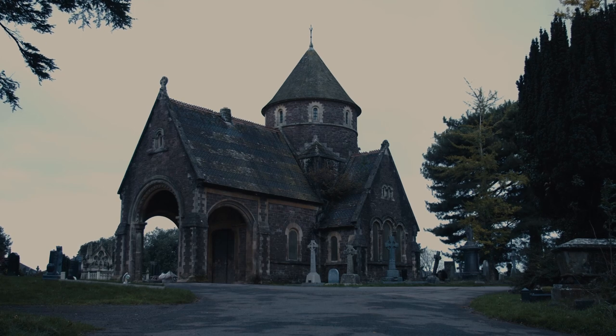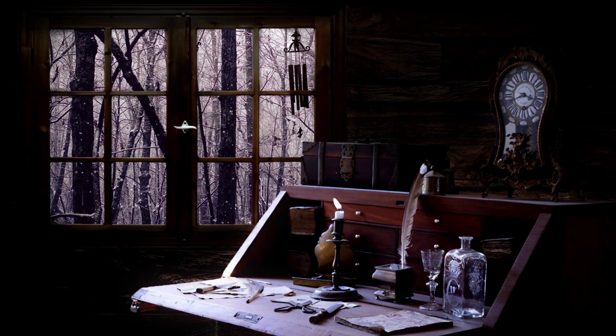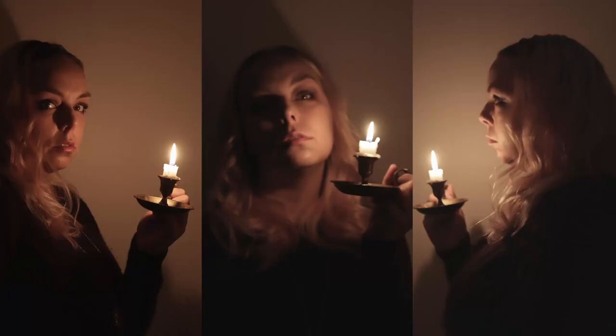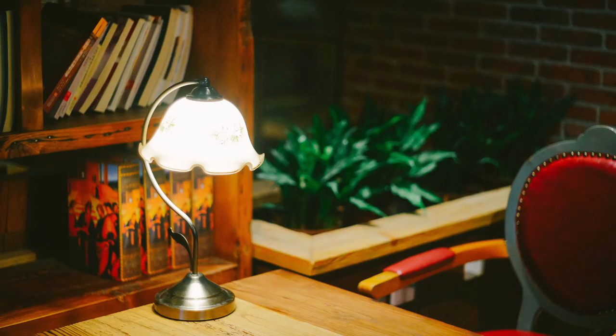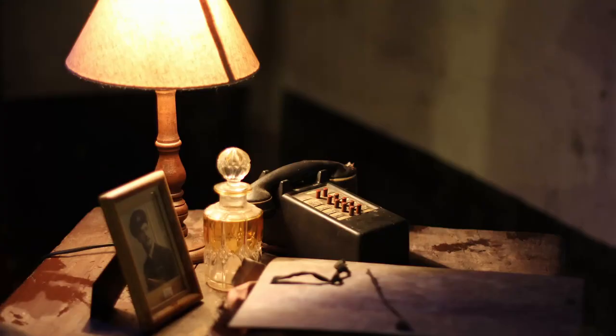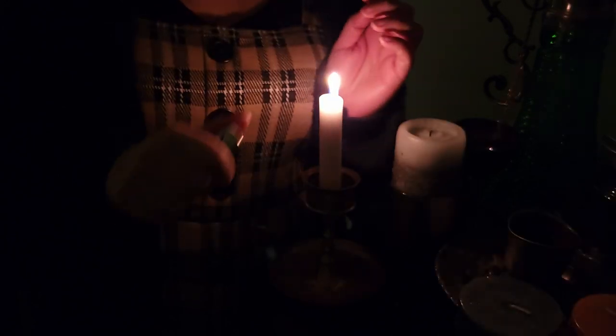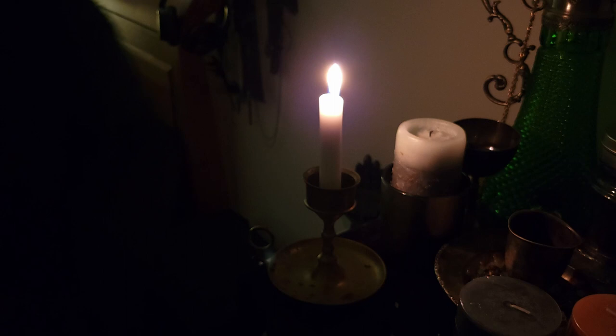Overcast days offer beautiful illumination without any harsh shadows. Candles with their flickering flames add a touch of mystery and romance — place them strategically to cast intriguing shadows on walls and objects. Consider using practical lights like desk lamps; these fixtures not only add vintage charm, but also give you creative control. Position them strategically to highlight certain elements while allowing the rest of the scene to fade into shadow. Remember, dark academia is about weaving stories — the glow of a reading lamp or haunting shadows in a forgotten corner.